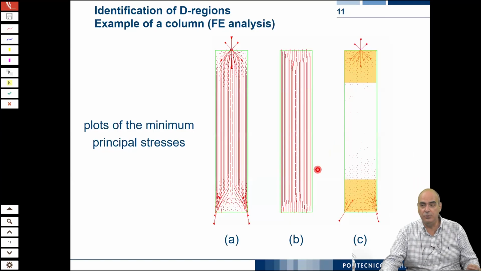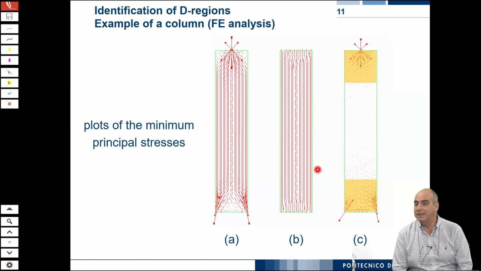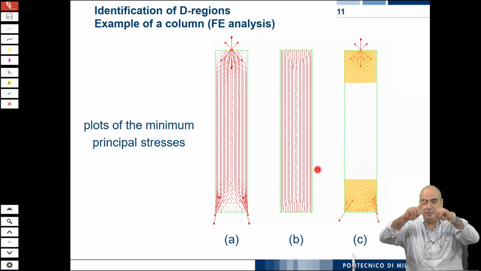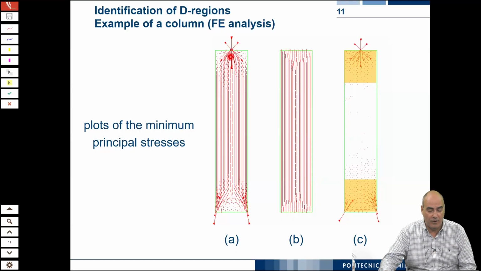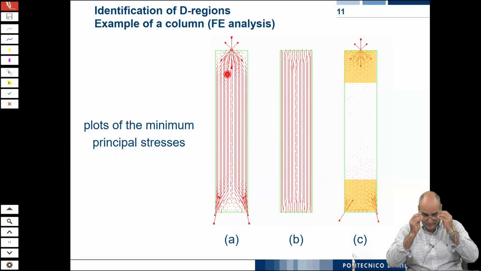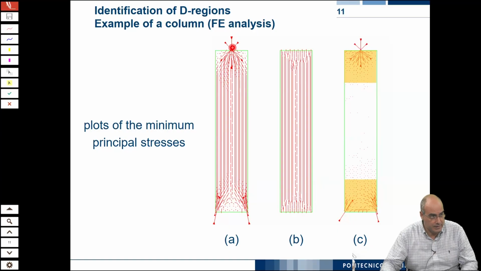Well, I can show you this. We made, for this case, a very simple finite element analysis, linear elastic. So you build up your column and you apply a concentrated force here, and you put some pins here. So you see that this concentrated force first has to spread to the whole cross section. So the patterns of your stresses are like this. First of all, they are inclined, and then they flow regularly downwards.